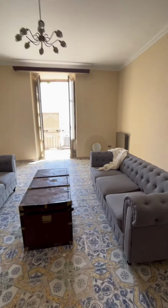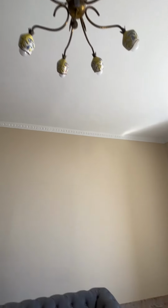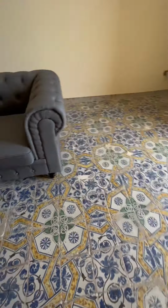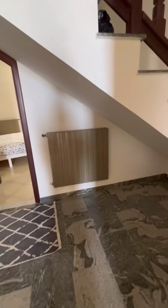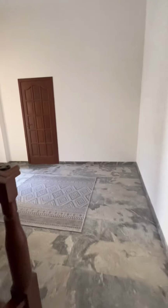And that back right, you see that circle mirror? That was a free gift with purchase. So of course I'm going to keep the free gift with purchase. Not sure what I'm going to do with it. And I just showed you the chandelier that matches the floor. It actually came from the other property we'll be doing next, the rental property. And it matched. The light bulbs kind of make it look like an octopus, but I don't look up all the time, so it's no big deal.